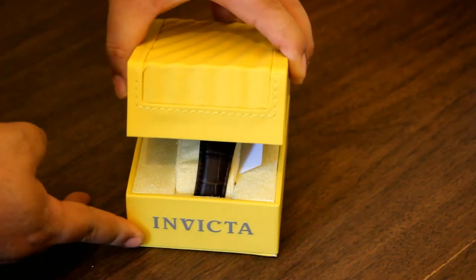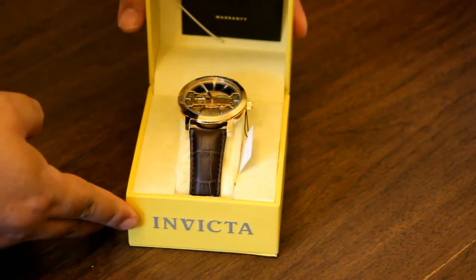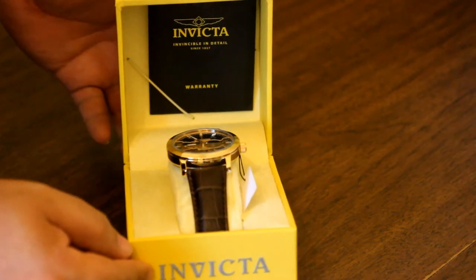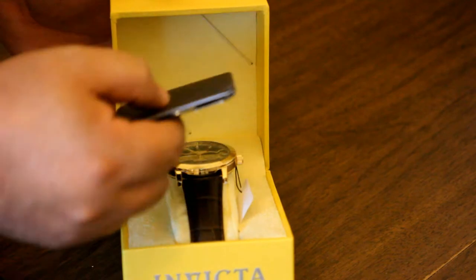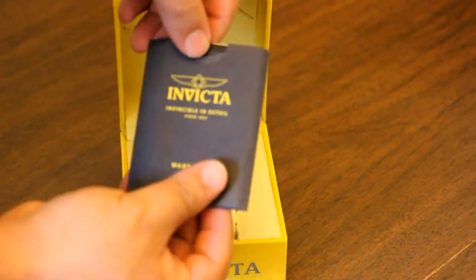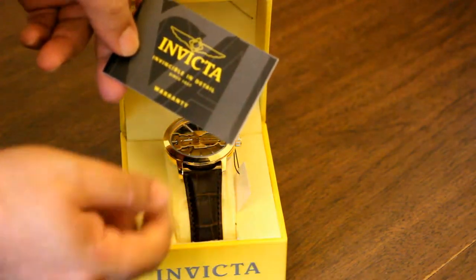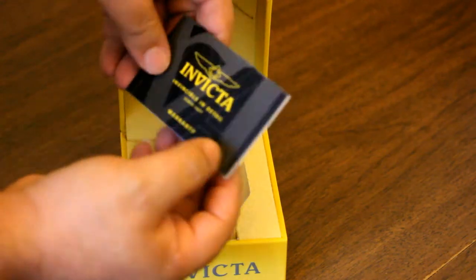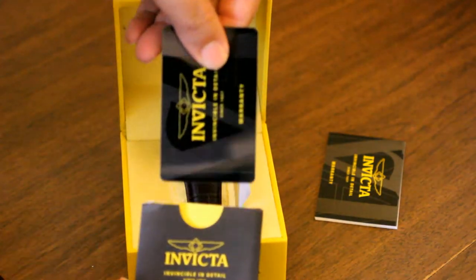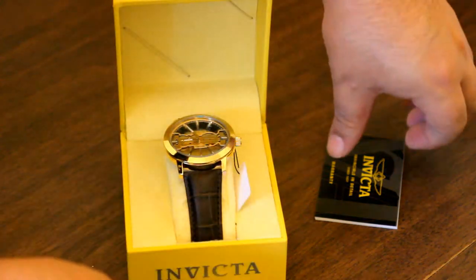And let's open and see what we got. And there it is, the INVICTA Objet D Art men's exoskeletal gold tone watch. We can see on the cover there's a little envelope, a black envelope, which contains a card and a warranty information booklet, some instructions, I guess. And the certificate of authenticity that this is an original, authentic INVICTA product. Watch out for knockoffs out there.